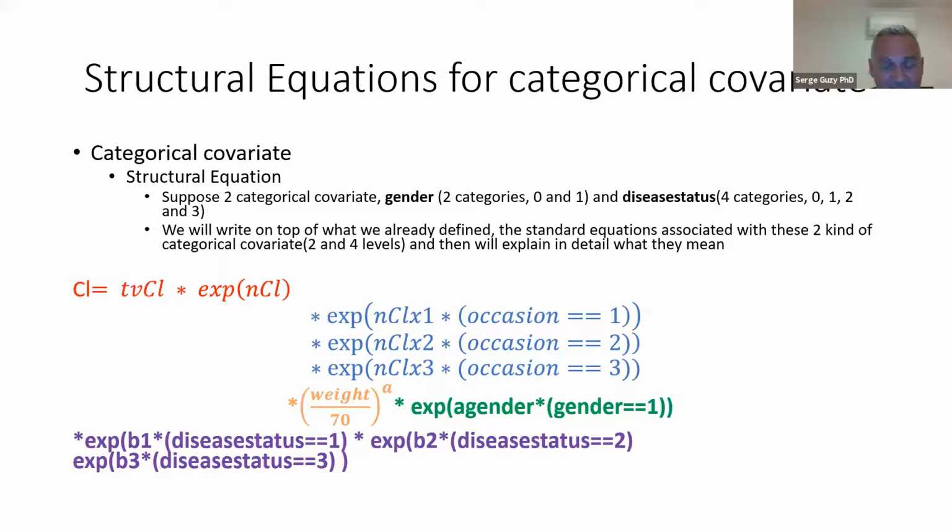But to answer your question, everything is related to what is called the likelihood, or the minus log likelihood, -2 log likelihood more exactly, that you are going to minimize. The minimum will give you the value of B1, B2, B3, A, and all the variances and the fixed effects that give you the minimum value for the -2 log likelihood.